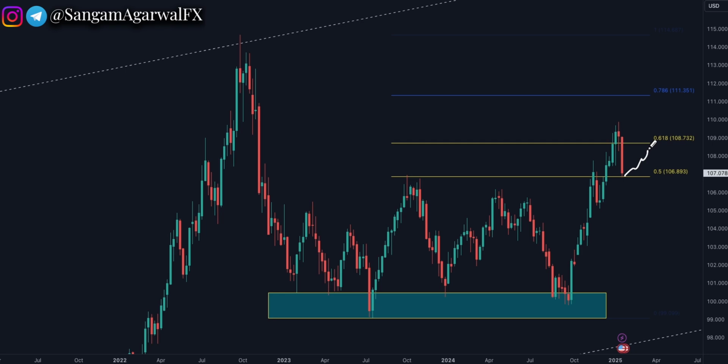So if price goes up, that will be a retracement, and a retracement will be a selling opportunity. So this is the resistance zone for the retracement level. For downside support, we will use the retracement top to bottom. So obviously the 50% retracement of this last wave, top to bottom, will be our first target.